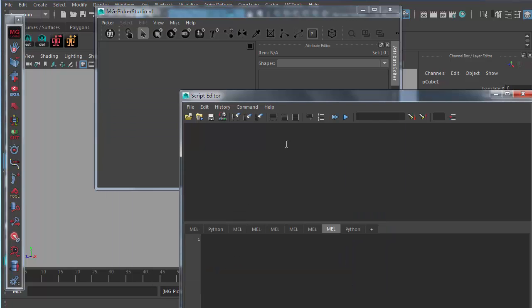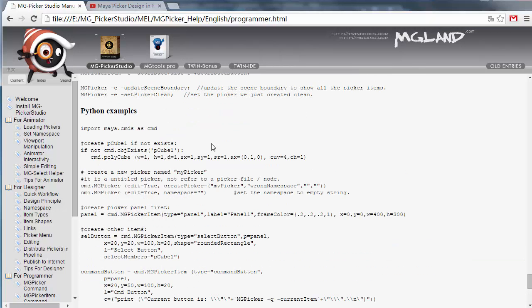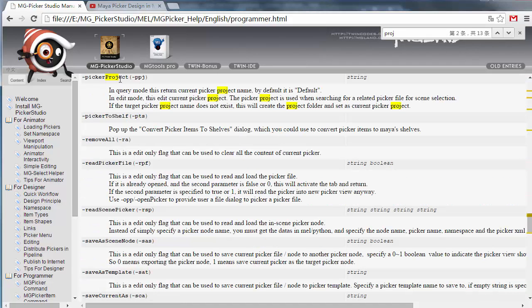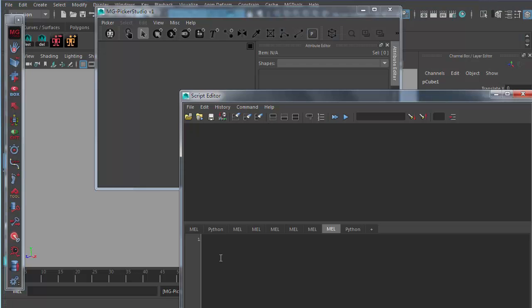So basically what you need to do is to refer to the MG-Picker command document and search for the project. First you need to set up the current picker project for the animator. So you just go to the MG-Picker command and picker project.